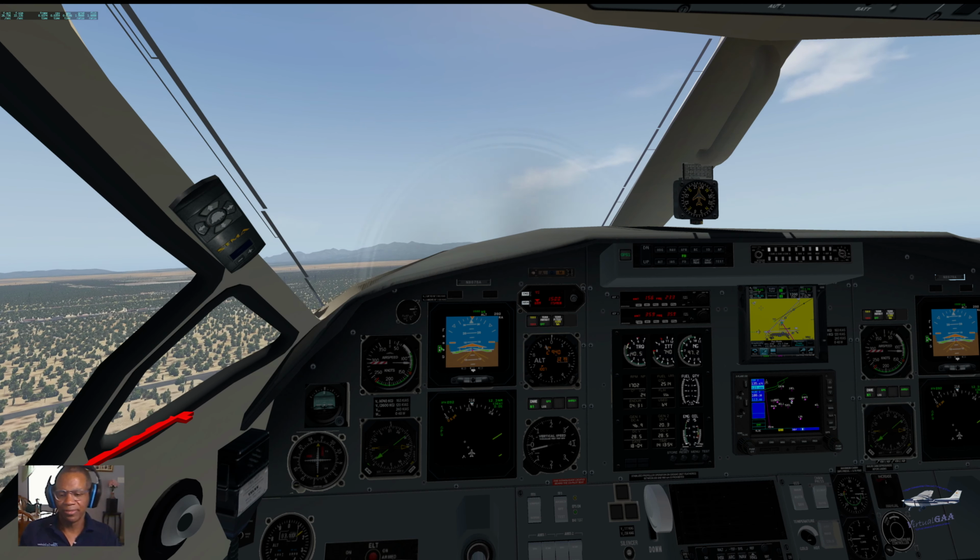Instrument check. Fuel looks good. Engine oil and oil temps look good. 36.9 is what we want. ITT looks good. NG is good. Gen 1 and 2 is operating as expected. Fuel flow quantity. And we are 9 miles from our first waypoint, 9 nautical miles. Okay, 140. So we're going to hold at 140.